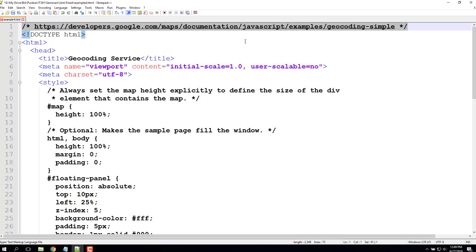Okay. Beyond that, we start with a web page. Doctype HTML, that should look familiar to you. HTML tag, head tag, title, that shouldn't be strange. I think you can do without this meta name. This basically projects a logical window onto a page. I think you get away with it. You could look up what viewport does if you wanted.